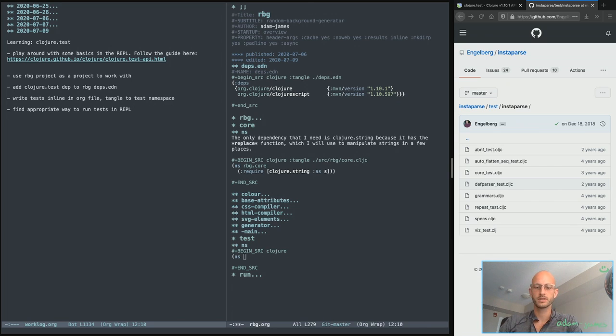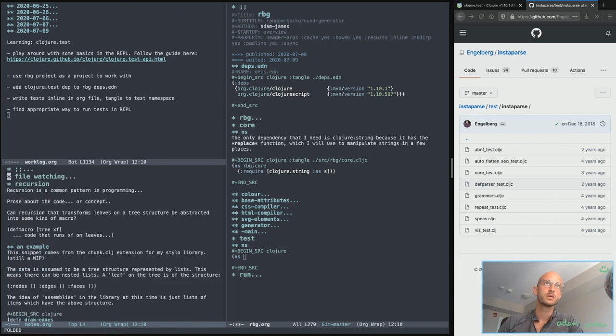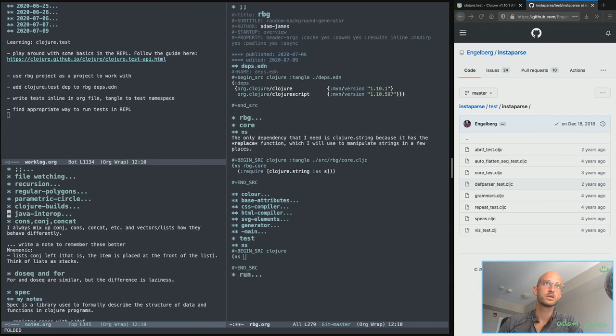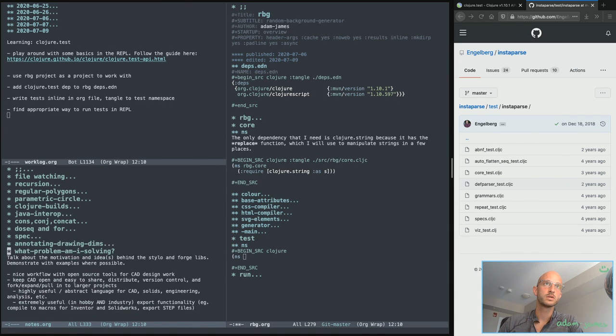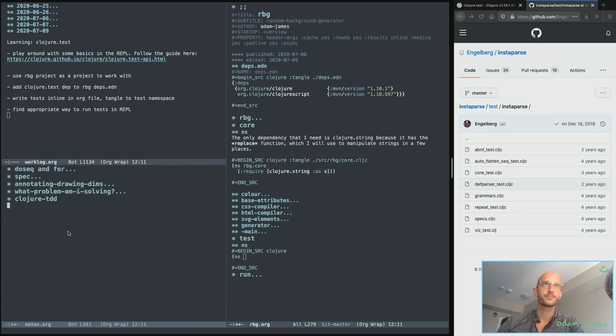Let me actually open up my notes. Clojure test-driven development.